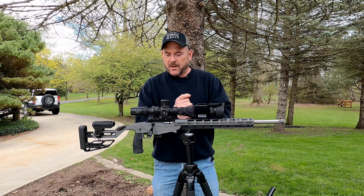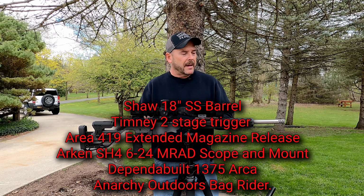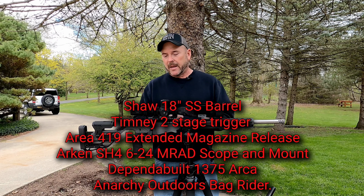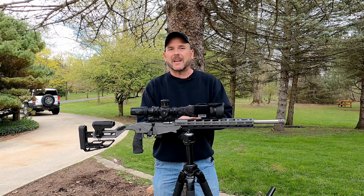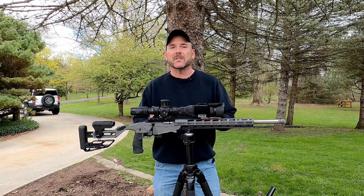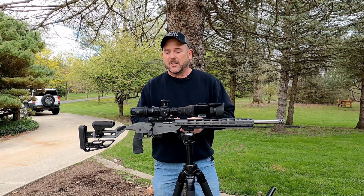So the next rifle I want to talk about is my Ruger RPR. Now, I've put a lot of money into this, trying to get it up to a certain level, and it does get to that point sometimes, but then a lot of times it lets me down. And that has a lot to do with the magazines. The 10/22 magazine is not the type of magazine that you should use on a bolt gun that you would consider a precision rifle. There's just too much upward pressure being put on the rounds, and you can feel it.